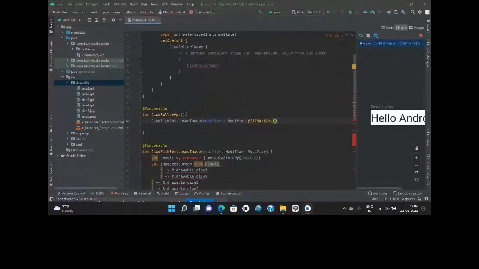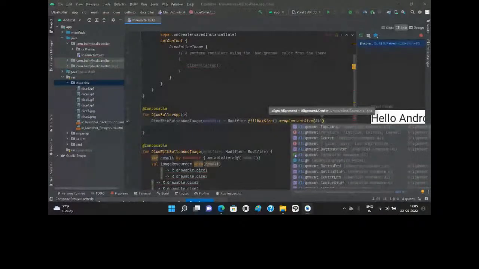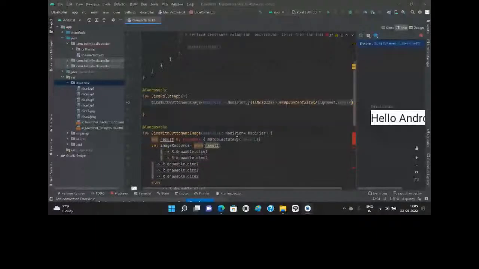That just aligns everything into one size. So inside I'll just put alignment. I want the center to be aligned. Okay. So that's it for our DiceRollerApp. And then I'll just close this.